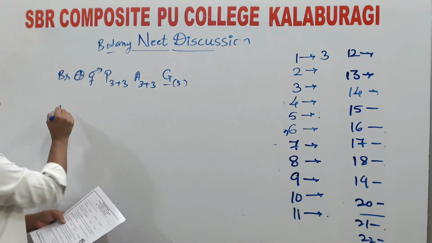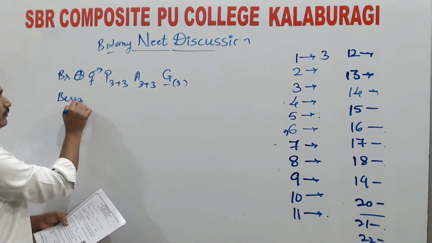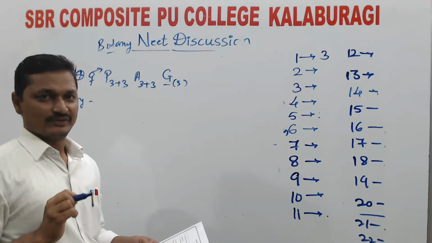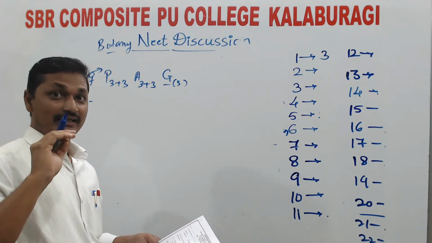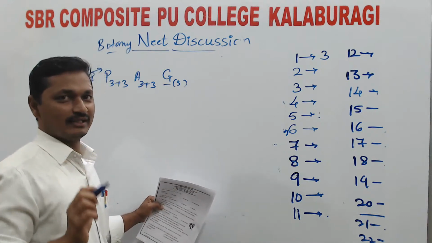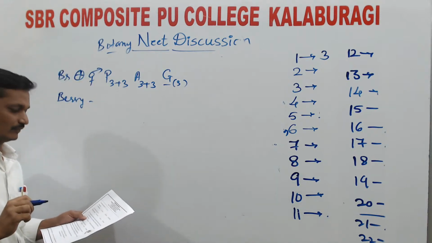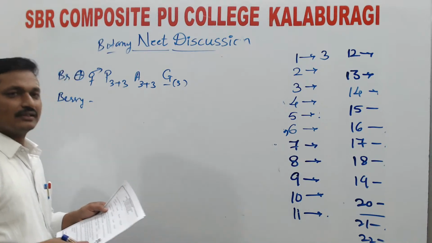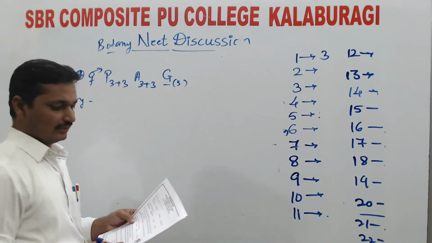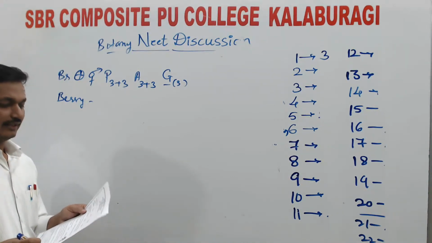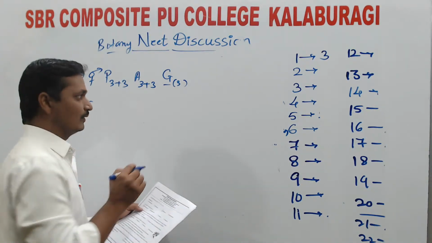Berry fruit is found in... for example, tomato. Okay, tomato and brinjal are berry fruits. In Liliaceae we find berry fruits rarely, but commonly most of the fruits are berries in the family called Solanaceae. Okay, here we are given 4 options. First option Solanaceae, second option Brassicaceae, third Liliaceae, fourth Fabaceae. Okay, in Solanaceae we find a large number of berry fruits.